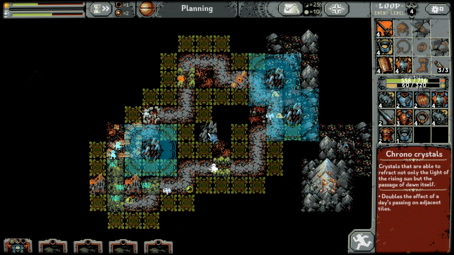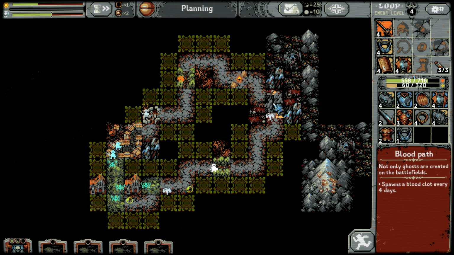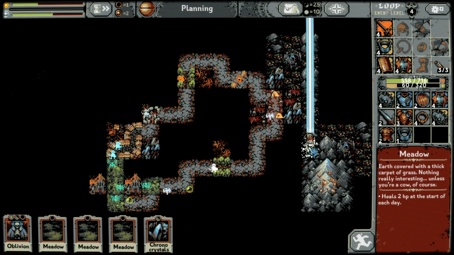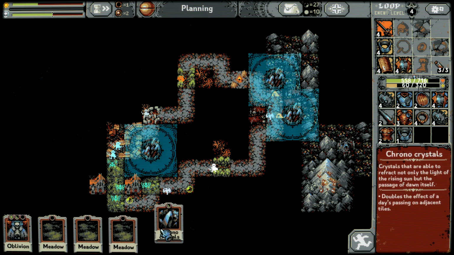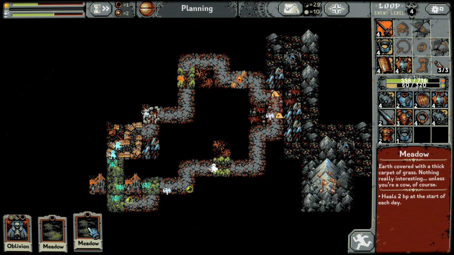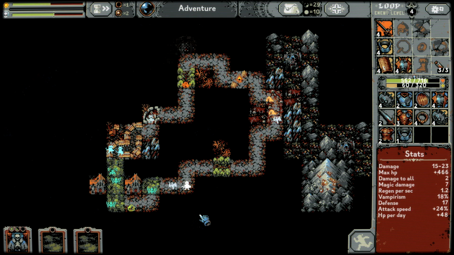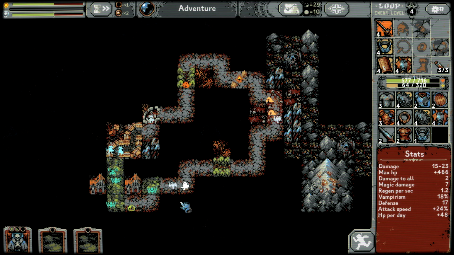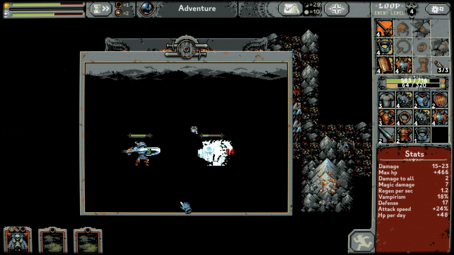And where's a good place for a little chrono crystal? What if we get, like, a meadow around here? And now these are doubled. That feels fine. I'm keeping the meadows for treasuries. You know, treasuries are really still kind of the spice of life for us. The more treasuries we have, the happier we are.